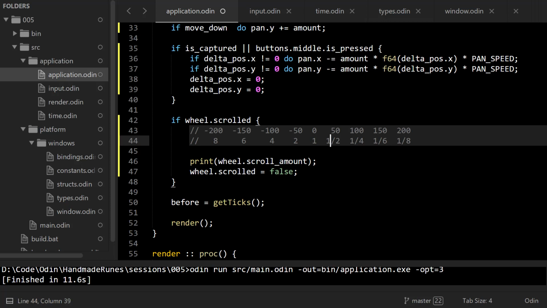Okay, so let's see how we map from this number, from this row to this row. So to get a half, we do 100 times 50 divided by 100.